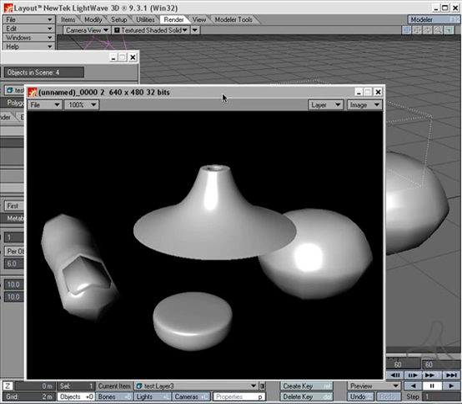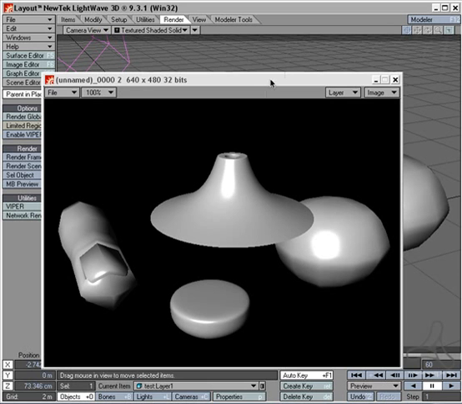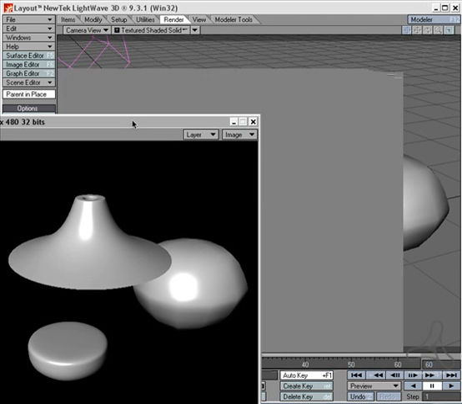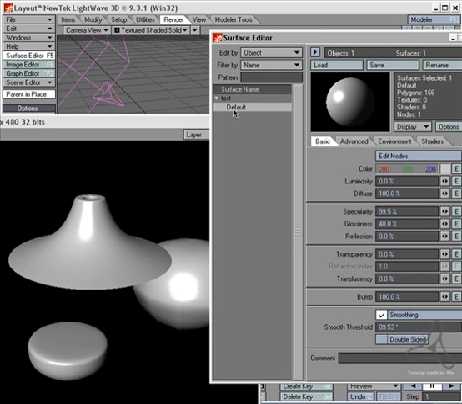So this is a control you have for every object. If you scroll down here, you will see this is set to 3, this is set to 3. You can set all these to 1 if you like, or 0, and then set this to 4, 5, 6, or whatever is necessary for your object to look smooth. But do remember, don't set this to like 20 to get a smooth surface. You do need to also set the surface smoothing here in the surface editor.